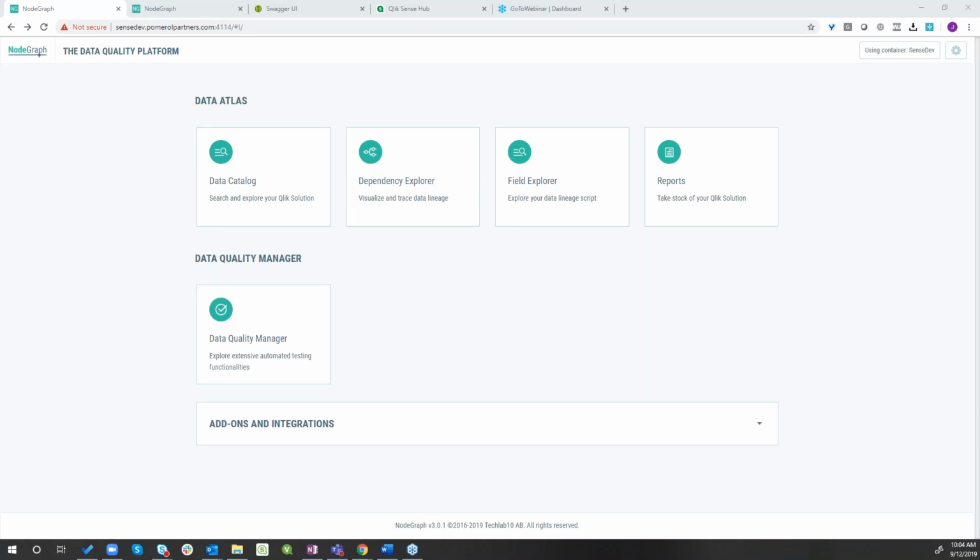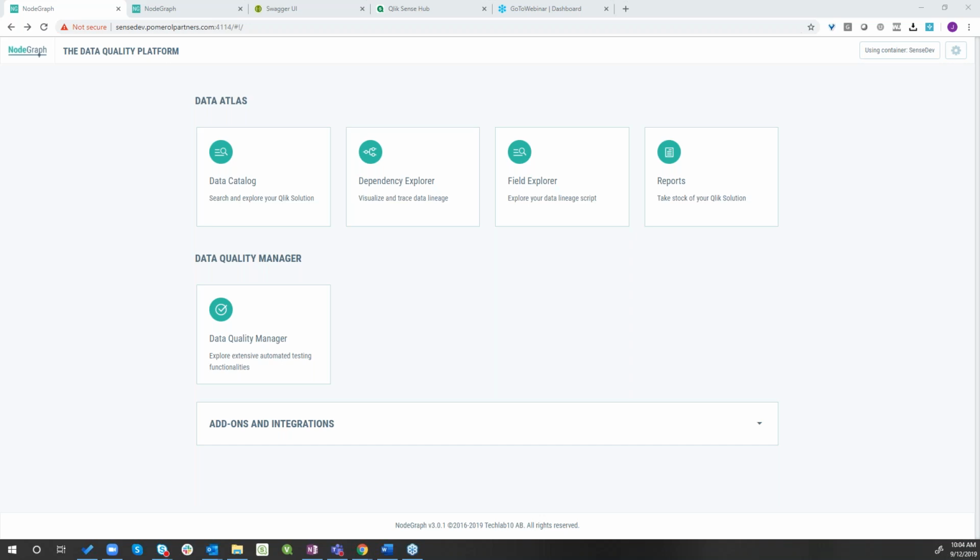A lot of people talk about them in the context of the data lineage explorer, because that's kind of the sexiest of the functionality, where you get the lines showing you how your data is flowing through the different parts of your Qlik Sense environment. But there's actually a whole bunch of different aspects of NodeGraph. NodeGraph can work with both QlikView and Qlik Sense.